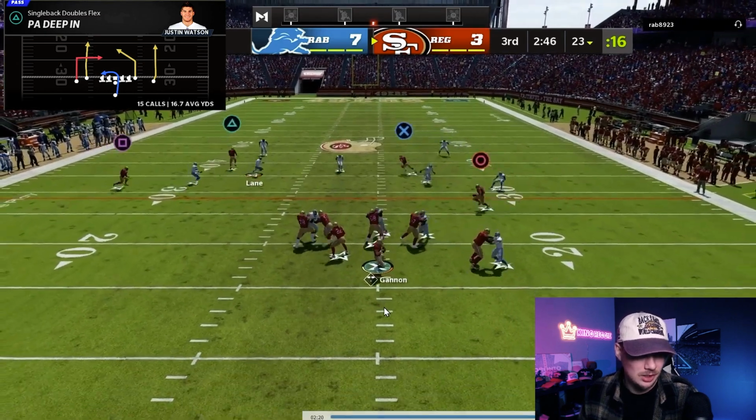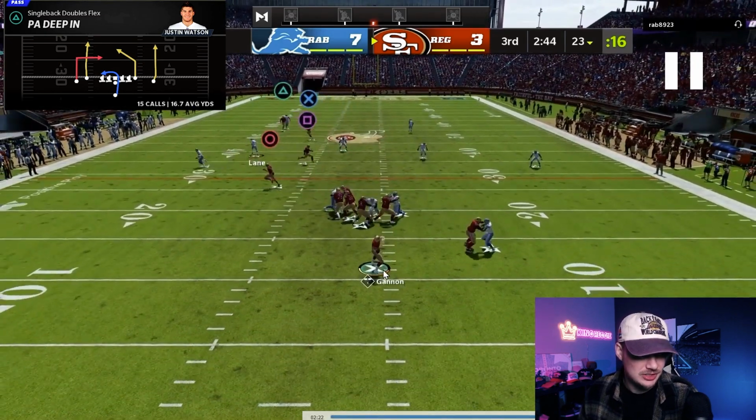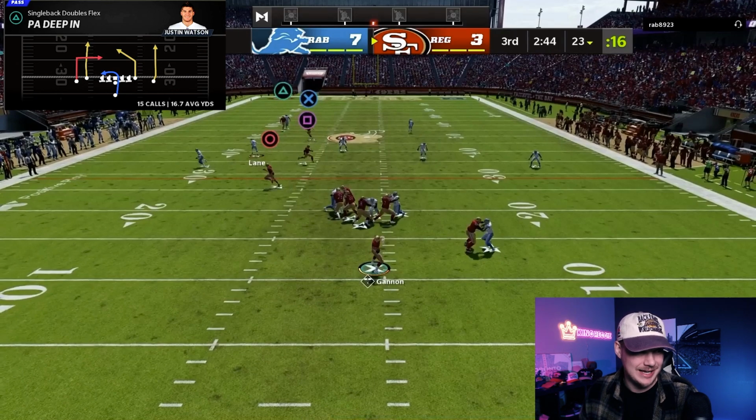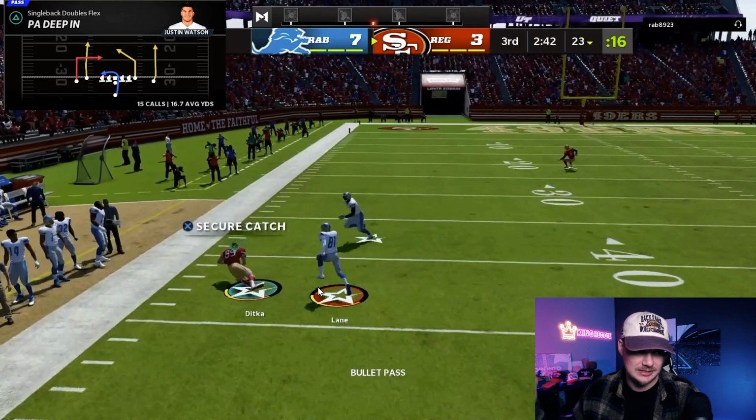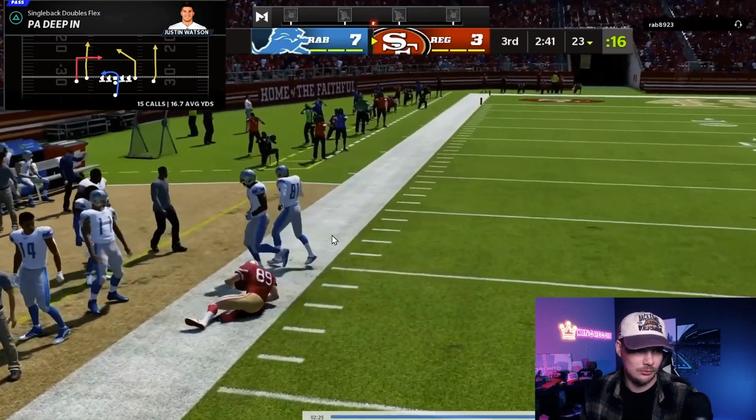1, 2, 3, 4, 5, 6, 7, just like that. We get way deep in our drop, and we have this deep post, guys, that is super difficult to take away. So basically they have to have like a 30-yard zone drop set, or the user has to take it. Like, very good post as long as you have time in the pocket. User does recognize it, but too late. Fire it in over his head.